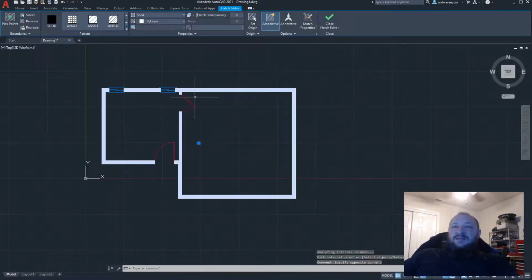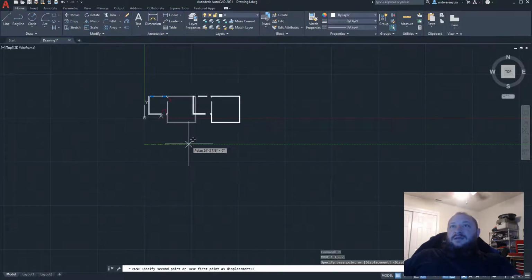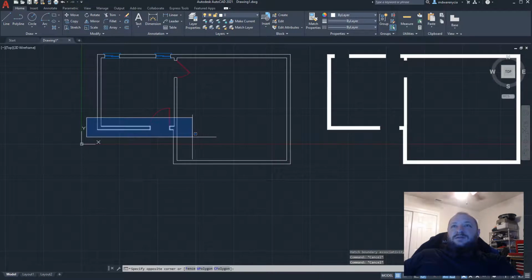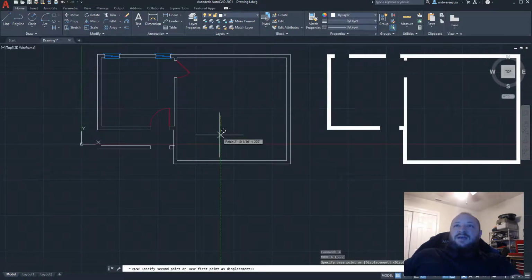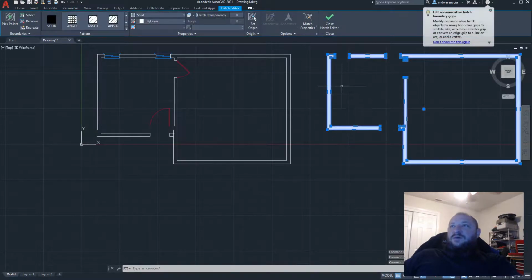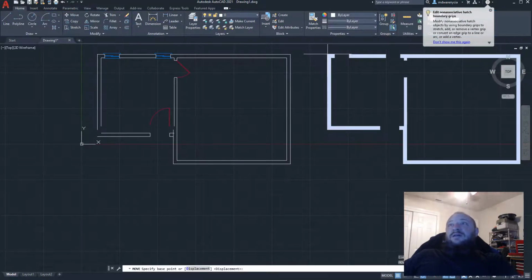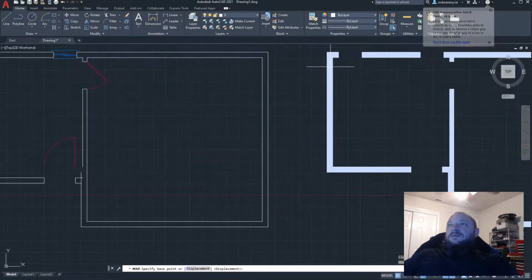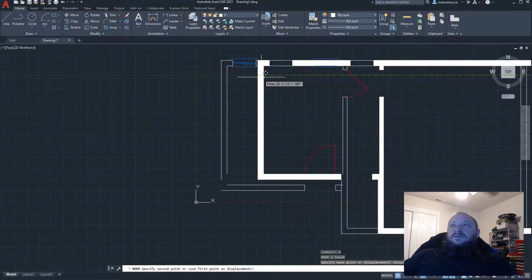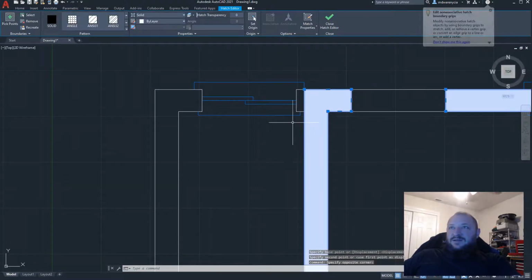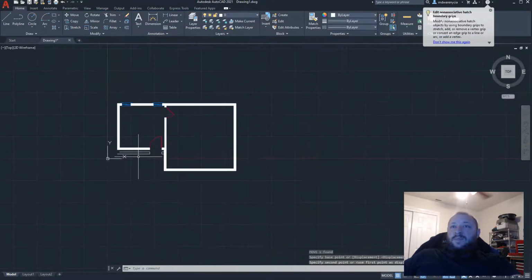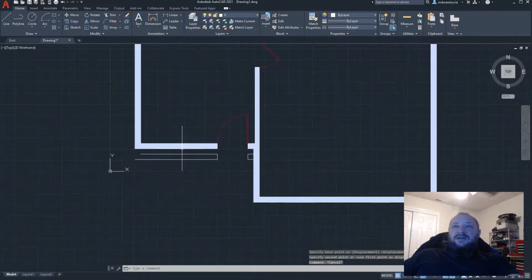So now that I've done that, this hatch that I just made is one huge set, all right? If I was to then, for whatever reason, get a change, and this wall needs to come out 1 foot, I'm not going to worry about adjusting all that other stuff for now. Let me get this mostly back in the right spot. Okay, there we go.